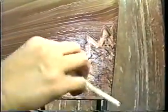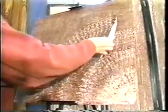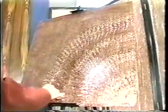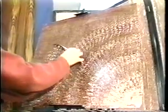You see a lot of picture frames that are grained with feathers. And you know, you could do some nice accent work with a feather. You could do this technique on a raised panel of a door. Just do it on the raised panel part. If you're working with unfinished furniture, this is a nice technique.